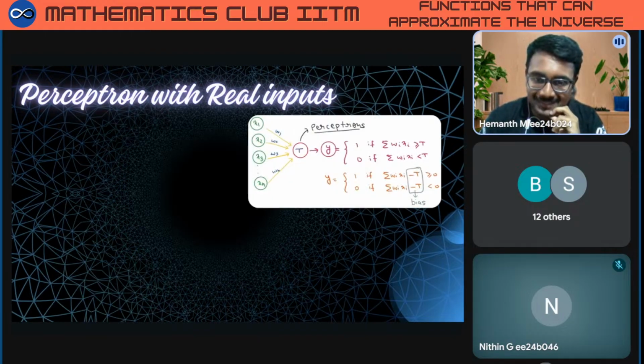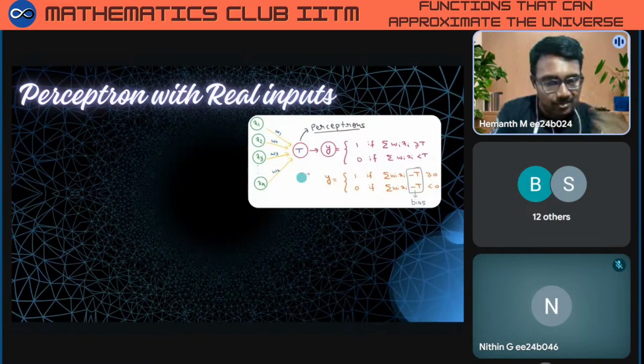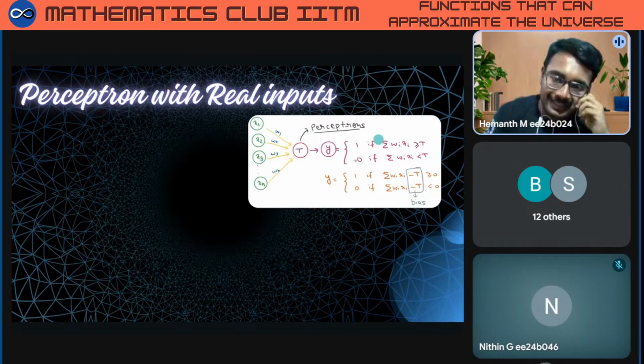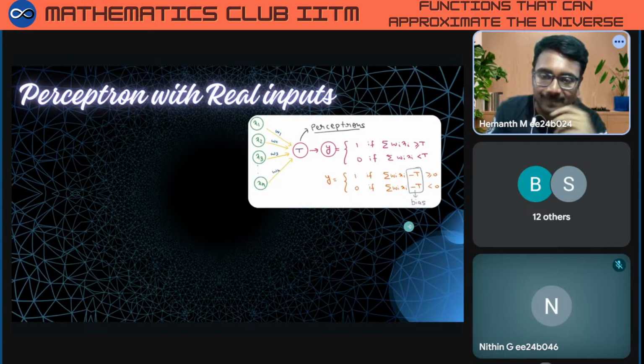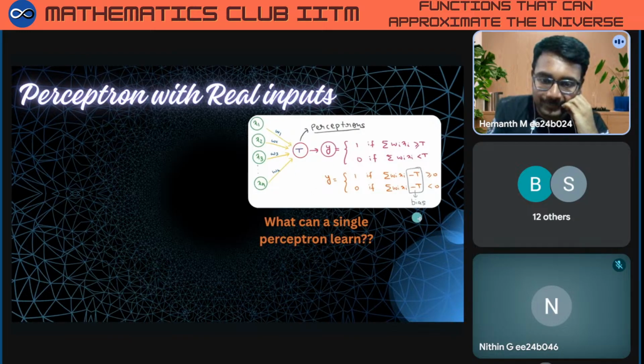Now it is just the same logical extension. You just have to extend the same argument here as well. The perceptron model is also the same. You have these n inputs, you have these weights and this threshold. The output is 1 or 0. The only change is that the inputs can be any real number. The weights are also any real number. The threshold is any real number. For now, let's keep the output to be either 0 or 1 itself. Either it fires or it does not fire. So let's start with extending the input space to all real numbers. Later on, we'll even see how we can extend the output space also to all real numbers. That will come later on. So for now, let's see what happens when we extend this input space to all real numbers.